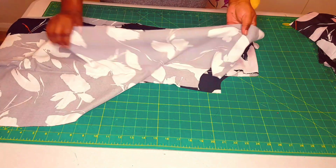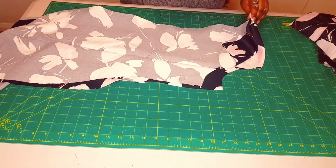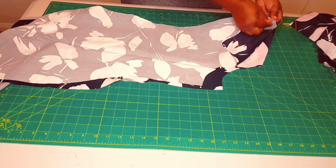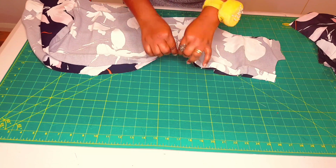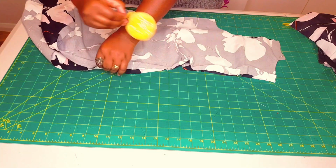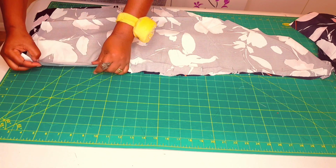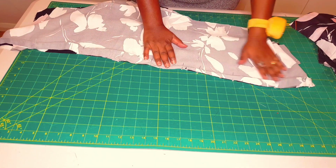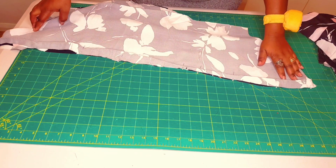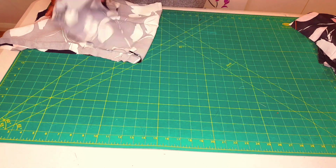Match the center back seam and pin along it. Okay, so we'll take this to the sewing machine and sew along the center back seam with a 1.5 centimeter seam allowance. Let's do all those steps together.